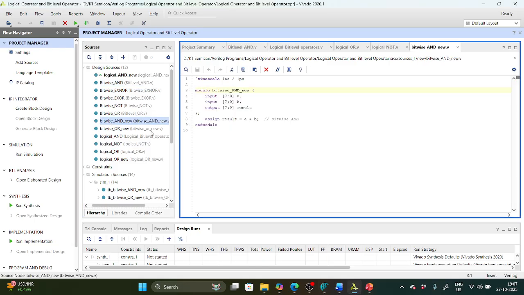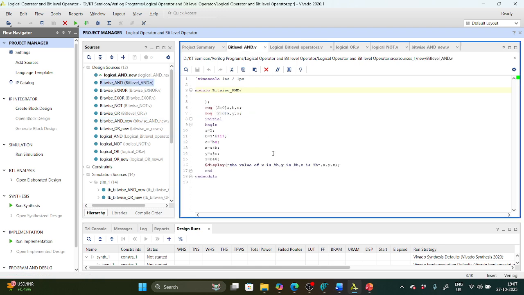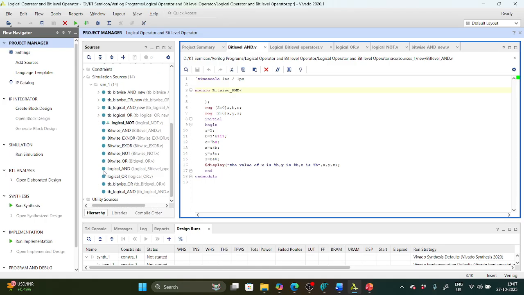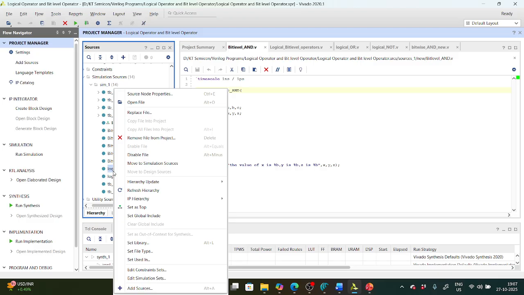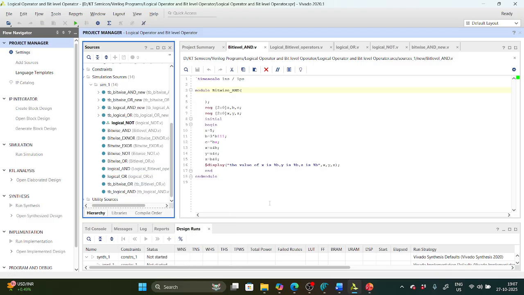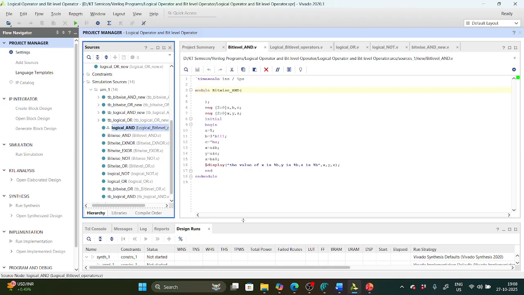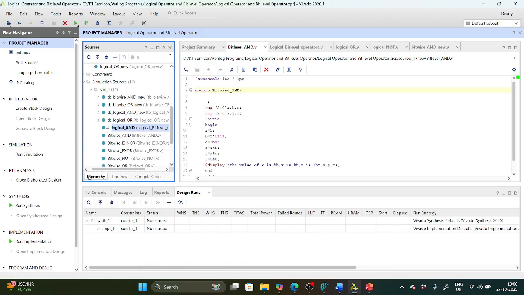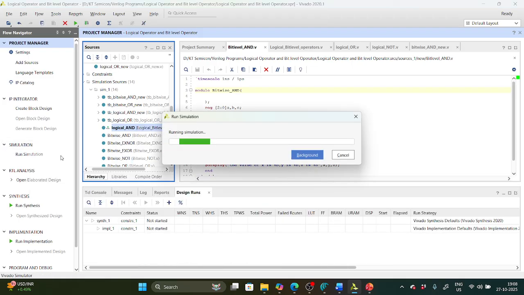Bitwise and operation. Yeah, this one, bitwise and operation. Okay, same program. Bitwise and is the one I am doing. So right click, set as top, and run simulation, run behavioral simulation.